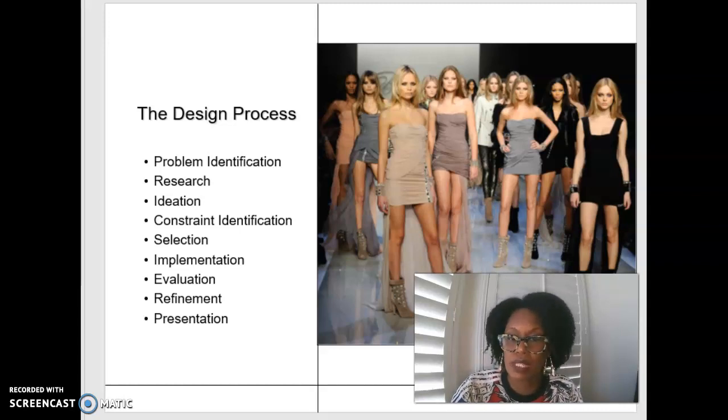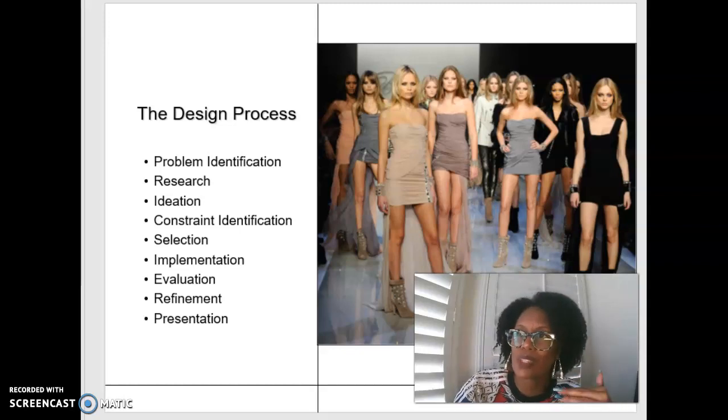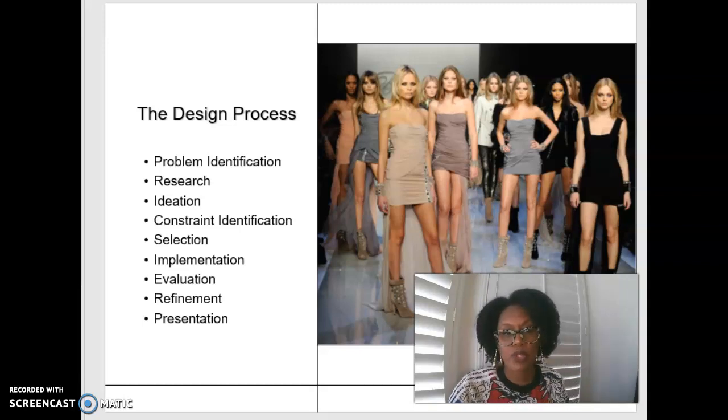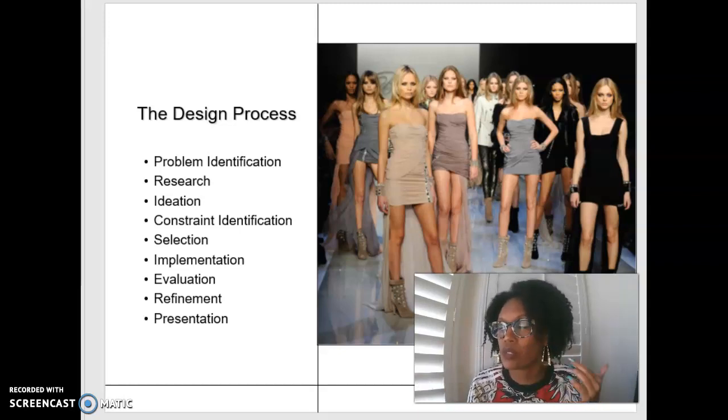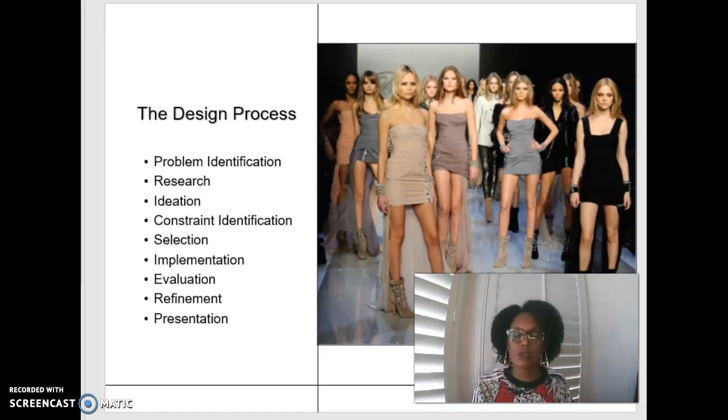And then you get to the ideation. That's just determining alternate solutions, and of every step in the process, this is really the most important one, because this is when your creativity really comes into play, when you really think of something different. In all honesty, in many ways, fashion, if you've taken the fashion history class, you'll see this, but even looking in your own closet, it's really the same things over and over again in new and exciting ways. So determining an alternate solution.